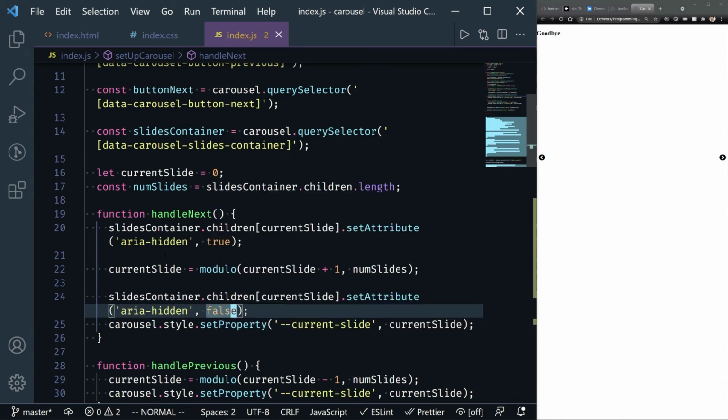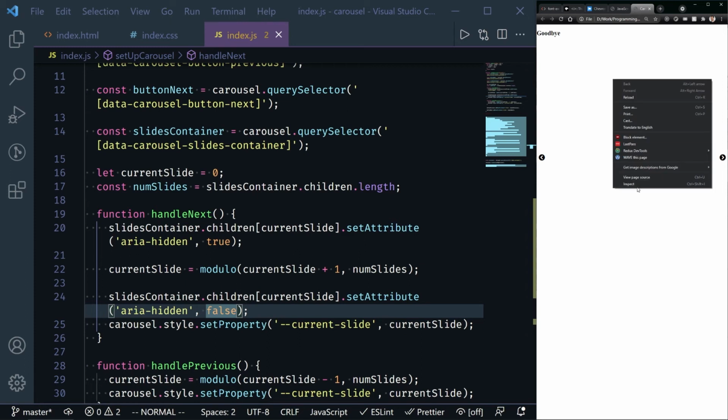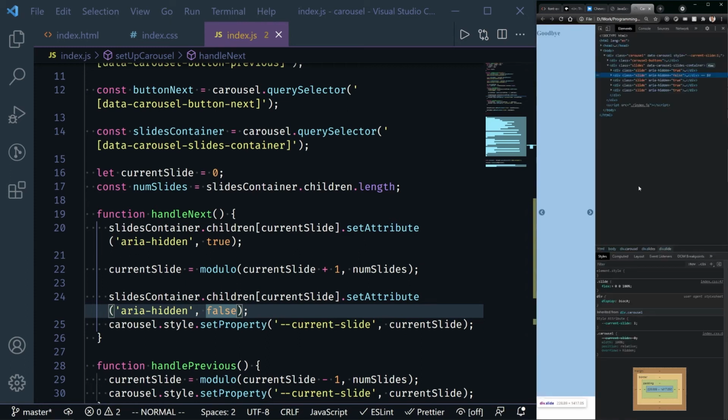Now to show you the effect, let's see what happens. I'm going to turn on the screen reader. Carousel. Button. Heading level 2 hello. Okay, so it reads hello. Actually, it's not going to read anything else, is it? Because we don't have aria-live yet. But if we just look at the code, we can see here aria-hidden false.